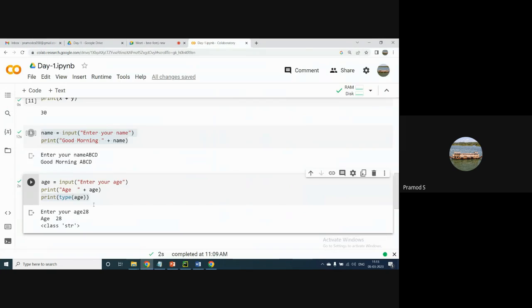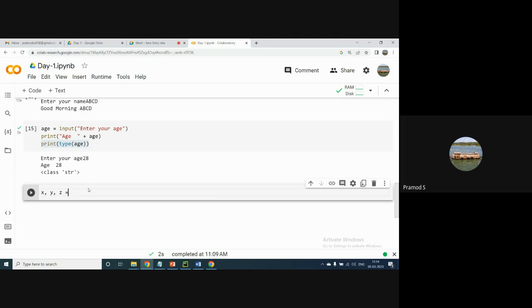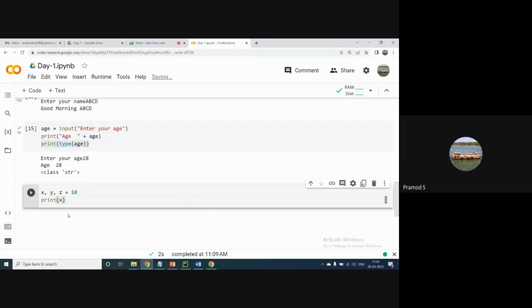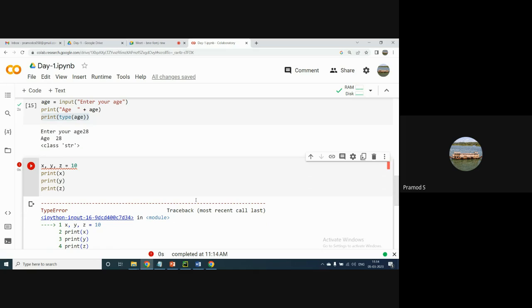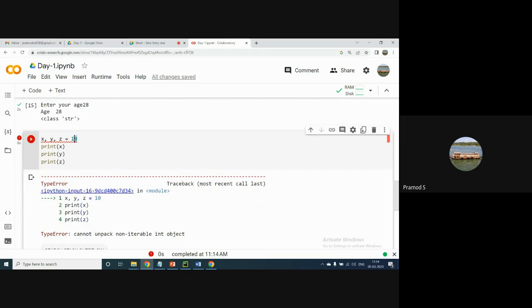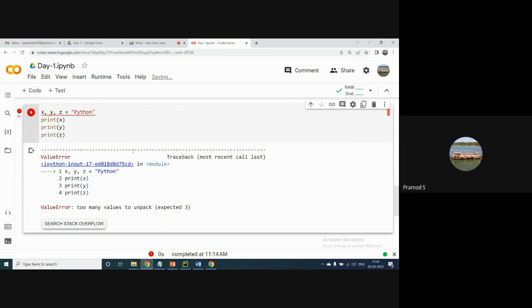Okay, I'll just check. It should not give us the output. So we are using multiple values, correct? So we assigned x comma y comma z is equal to 10. Okay, I think it needs a string or something. I'll just check this one and then update it. Sorry, in the next week I will update this. This used to work because I had executed these codes. So I'll just check this part.